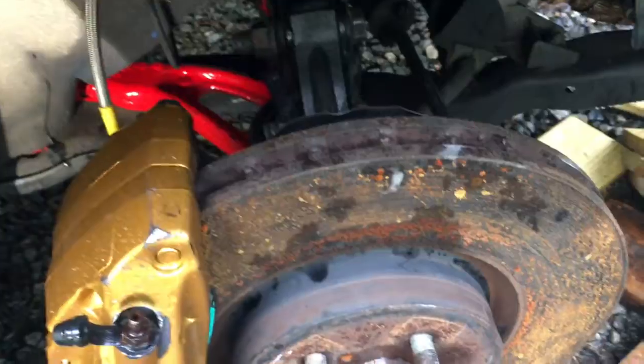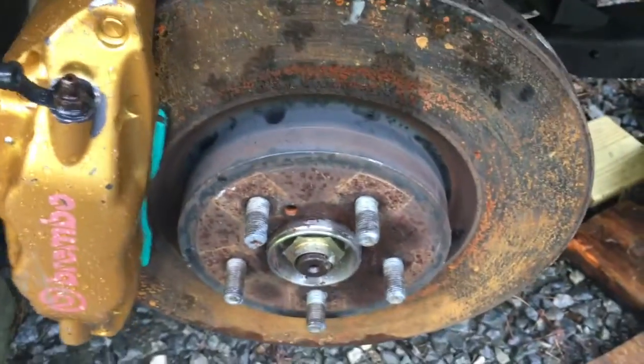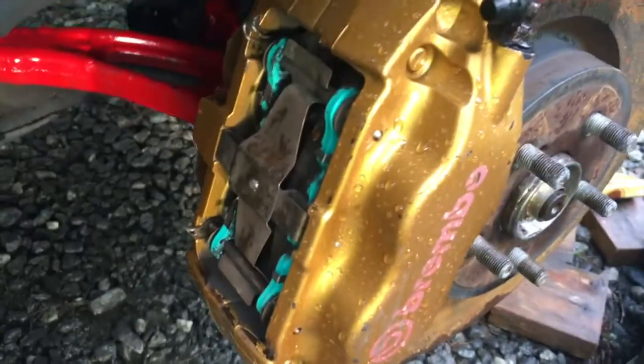I actually used the stock WRX hub because the hub they sent me was pretty rusty for whatever reason, whereas mine is still really clean. But you can see the shielding doesn't quite go high enough up, but that's totally fine. I already previously had to bend it, I had the bigger Subaru brakes on here anyway. It's pretty rusty because I hadn't driven it, but we still have the stock Brembo brakes, so that's pretty cool. And then yeah, you just hook up the calipers. I got stainless steel braided lines for the front because mine were a little worn out, but you don't have to do that.